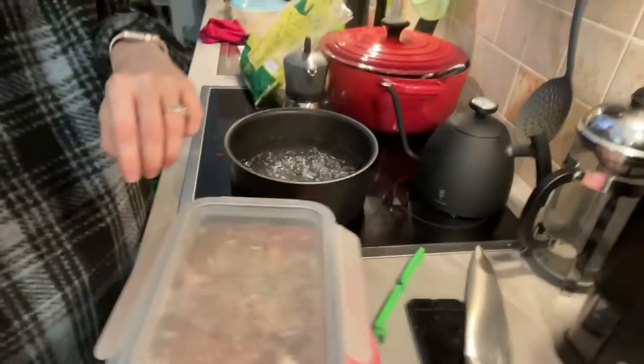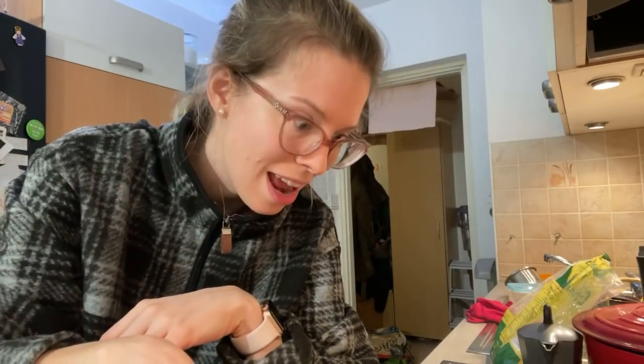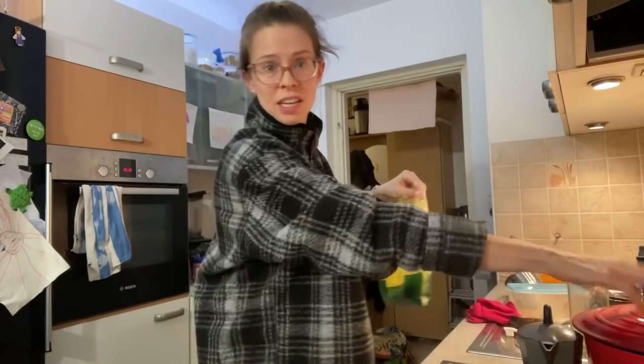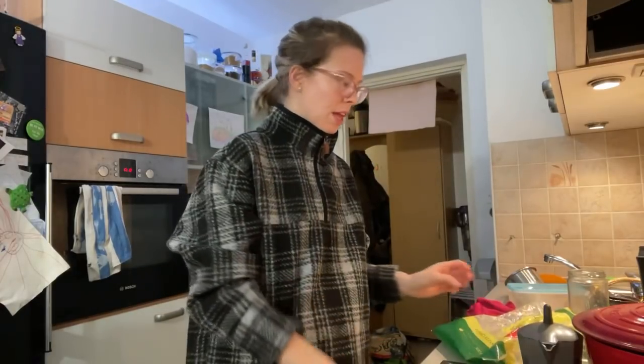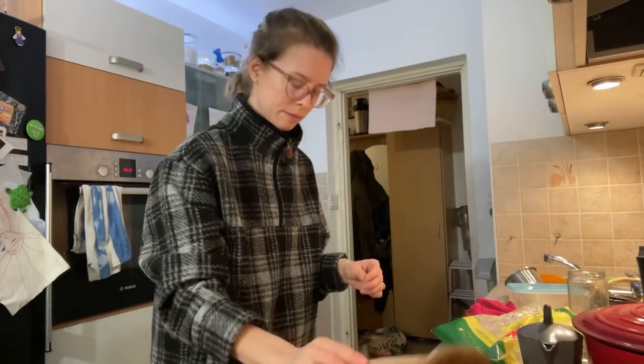So, you can see this is just an IKEA container with beef and beef soup. And normally, when I take it out from cooking it the whole day, I chop it up and make it really easy to use for when I'm going to use it. However, I didn't do that. I didn't have enough time. I haven't even cleaned this from making it. So, all right, I'm gonna put in all of my noodles. They only cook for 1 minute, so they do not take much time to cook.